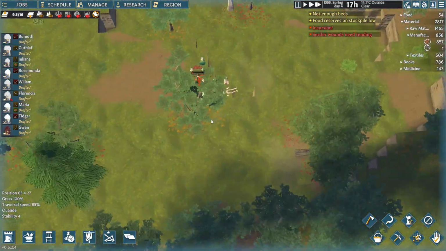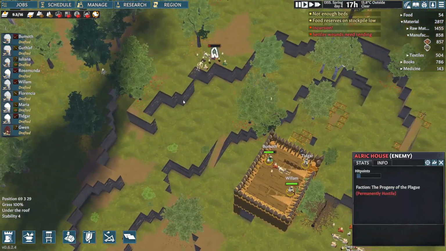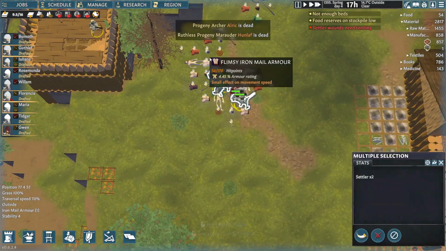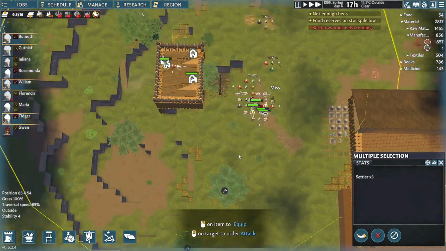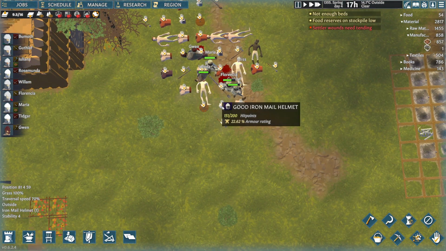Clean up time. Mr. Archer, who's got a little bit of health left, is Bomboff going to tap him as he runs. He is. And these guys all in here are all clean. Rosamunda did all right up there as well. It's a good little angle that she held. Happy with that. Now it's time to go through all of this stuff and see.